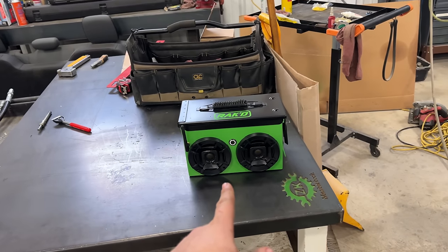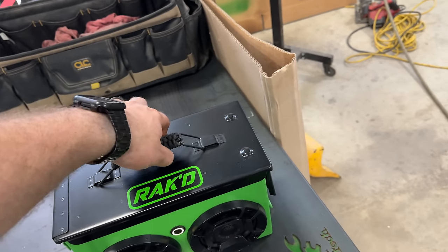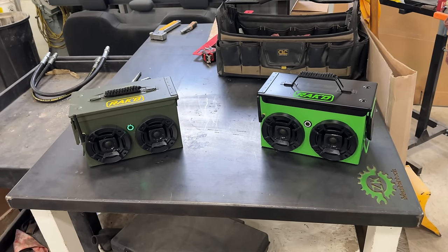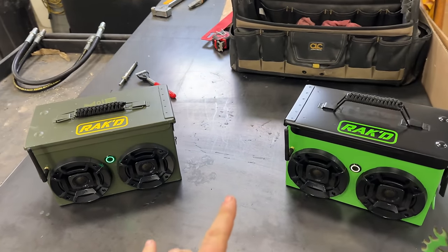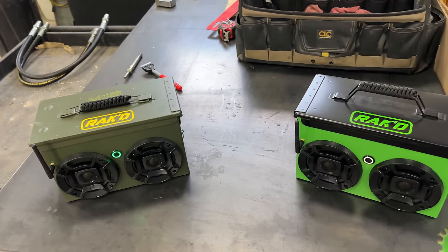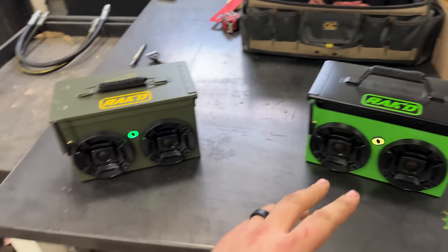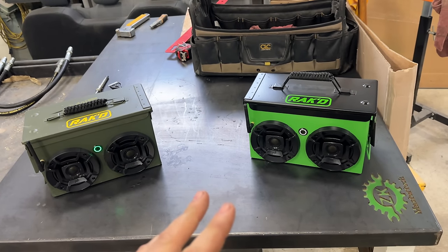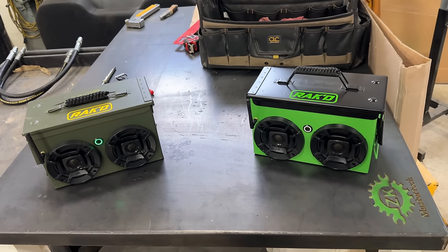Oh, and you guys remember my Rak'd audio ammo can Bluetooth speaker? How awesome that thing was. You know what's more awesome than one Rak'd speaker? 2 Rak'd audio speakers. You can actually link these things together and put it into party mode, and it really wakes up the sound, especially if you position one here and then one maybe behind you where you got sound hitting you from all different angles. It's crazy. It feels like the music's inside of your head. It really wakes up the bass and the sound quality. It is just truly amazing.